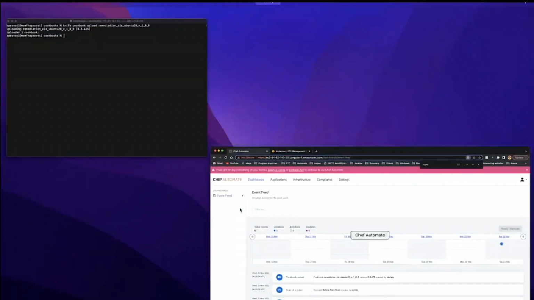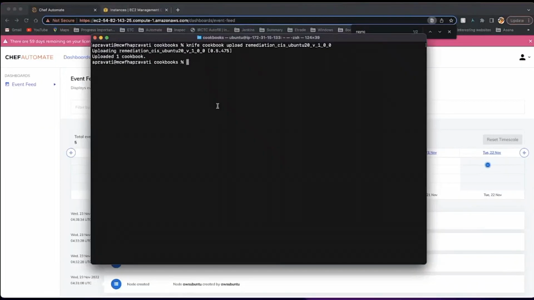You can see the cookbook has been created successfully in the Automate platform also; you can verify it has been uploaded. Then I check the AWS Ubuntu node by running knife node list. Then I add the remediation cookbook to the run list of this node using knife node run_list add, with the node name, recipe, and remediation cookbook name. This is the command.